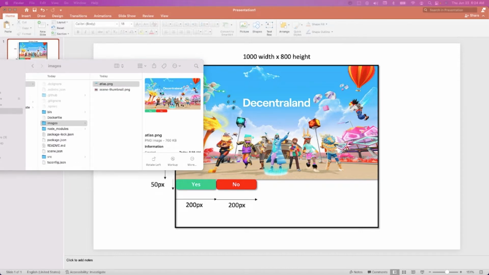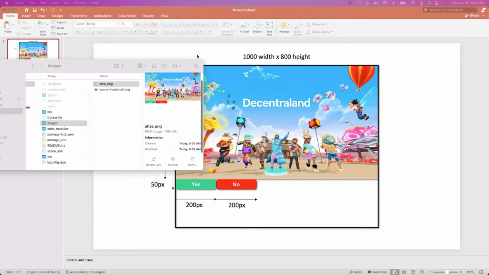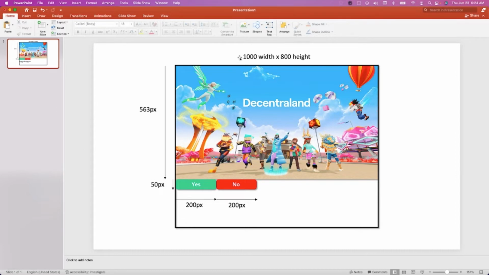So what I did is I took this background image from Decentraland's Twitter, and I created 2 little button images, and I put them into one PNG file. The PNG file is, as you can see here in my little amazing display, 1000 by 800 pixels. And so with an image atlas, if you think about it, we have this massive image comprised of multiple images, the mosaic or the atlas. And so what we want to do is cookie cut these regions out for different buttons. And we do that in the SDK code, and it's really nice.